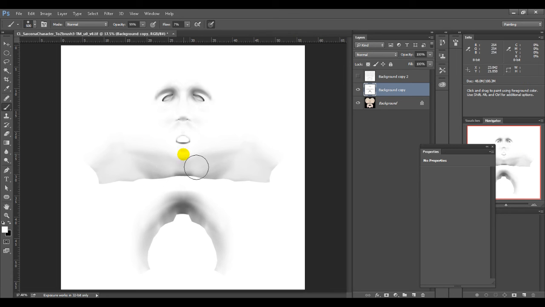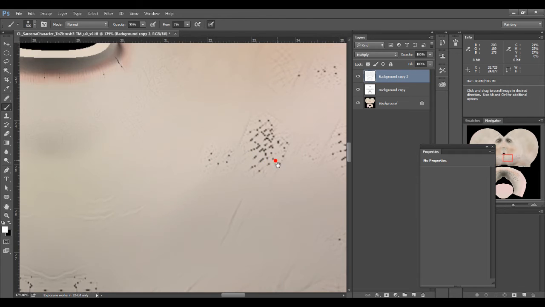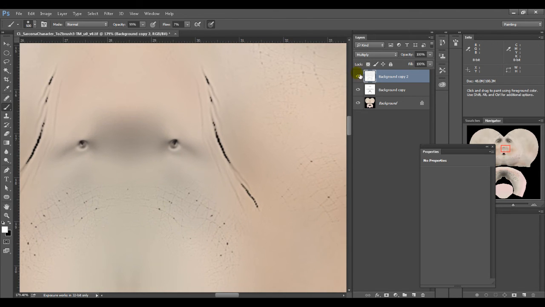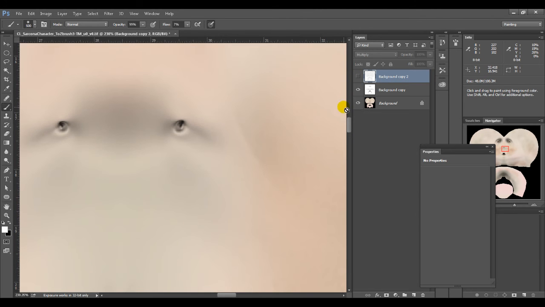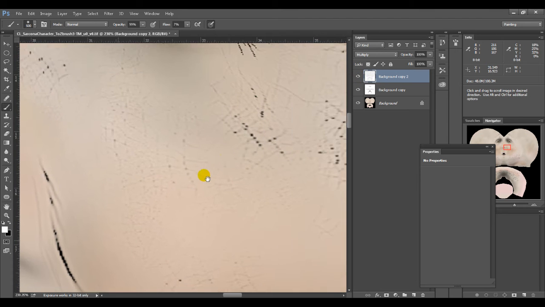Now we have to stay away from the edges of these, because if we go by the edges, it's going to really screw up our other stuff. So for now, we're not at the point of tweaking it, so I'm just going to leave it the way it is. Now this is my cavity map, and you can see on here I have some scuffs and scratches that have come over, and you don't really see them on the color map. Okay, there's nothing really there. But when I turn my cavity map on, you can see those scratches and scuffs.